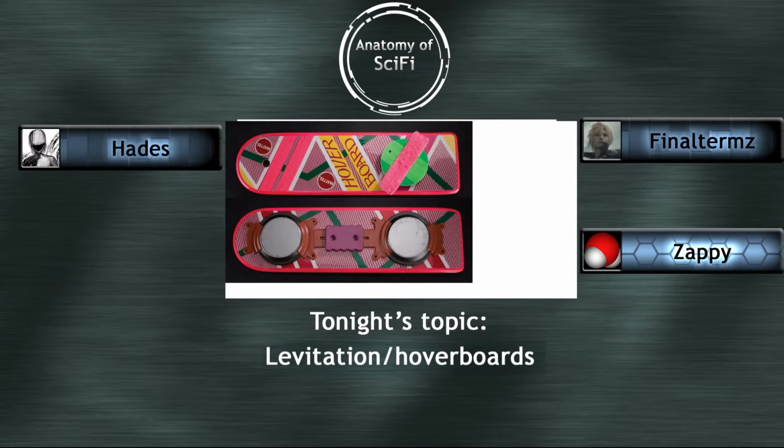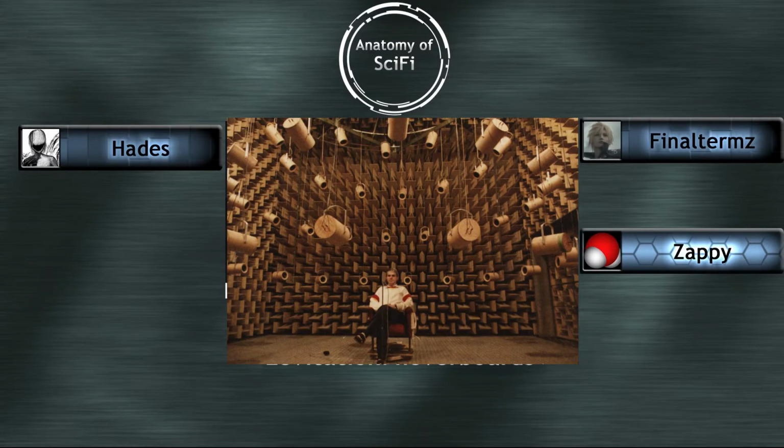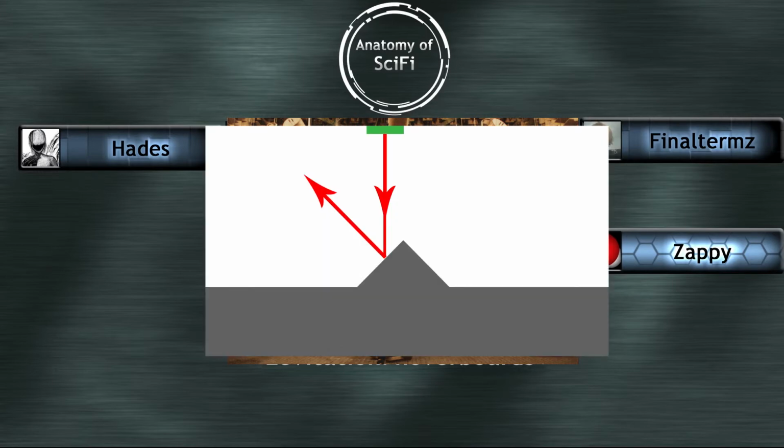Can I take a wild stab at why that is? Sure. Have any of you seen a completely soundproof room, how the walls look? It's not flat at all. It is anything but flat. It's just angles every which way. So that absorbs sound waves, right? Well, there are materials that absorb sound waves, and that's generally also what the walls are made of. But the point of the spikes, I'll call them, and random angles is to reflect the sound waves in different directions, specifically to prevent something like resonance.